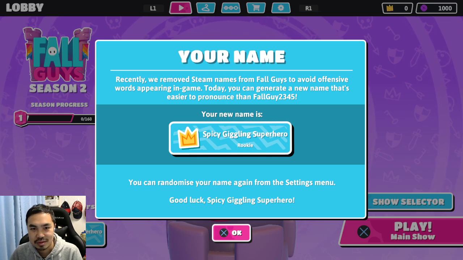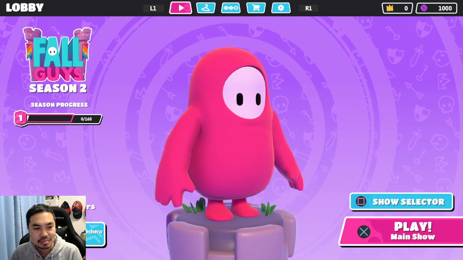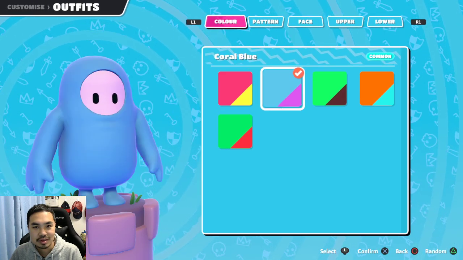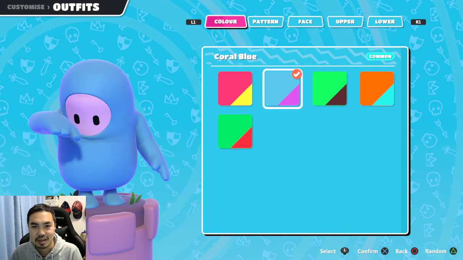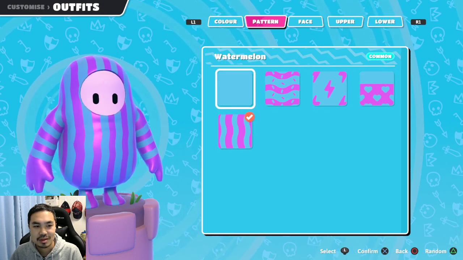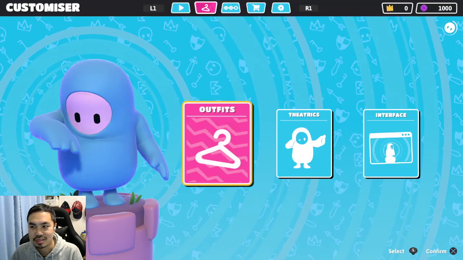Spicy game superhero. Sounds good to me. Okay. What we got in terms of, so we can pick the colors. That's pretty cool. But I like blue. Let's go with standard blue for now, default. I can't do much right now. I just, again, just started playing.